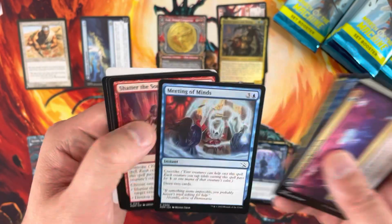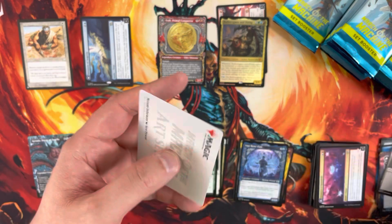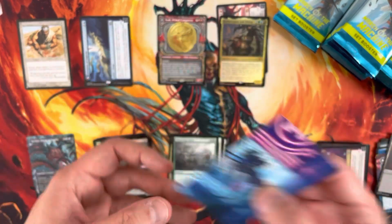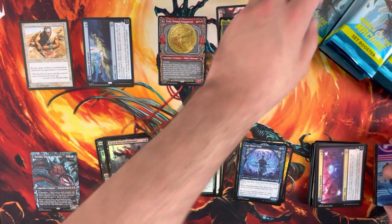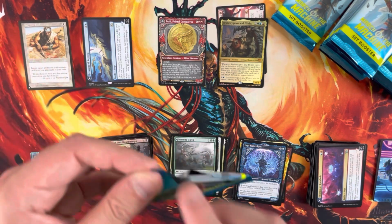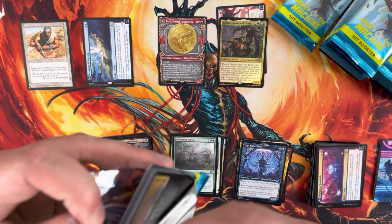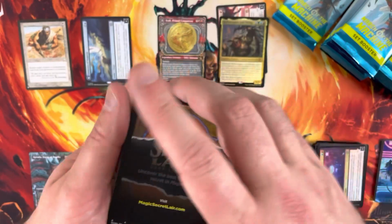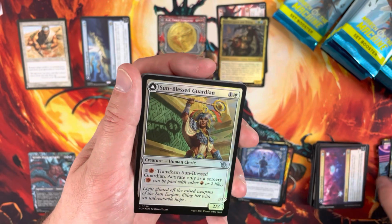All right. You know what's funny is I haven't opened up a ton of this product, so I don't even know what's actually on the list. But that was kind of one of my things. I was like, man, okay, so you get a couple extra shots at the list. There's a pretty steady diet of good rares and pretty good mythics in the set. Of your mythic pulls, you're more likely to hit a $5 plus mythic than not.